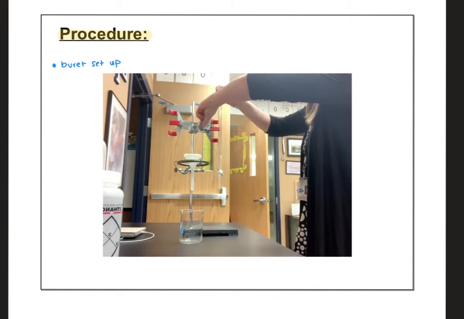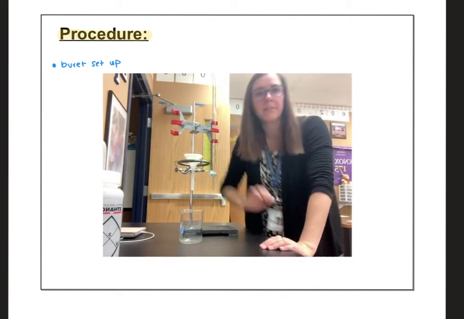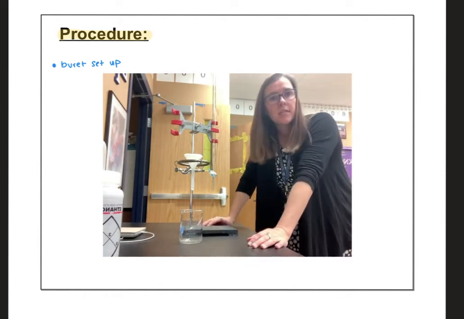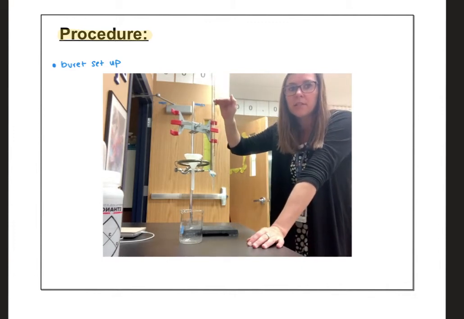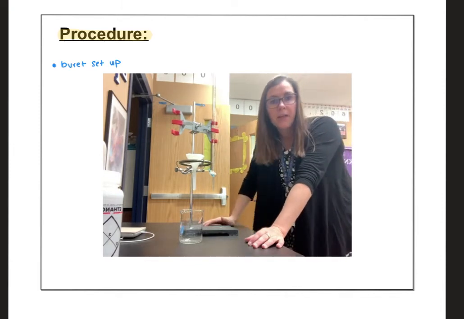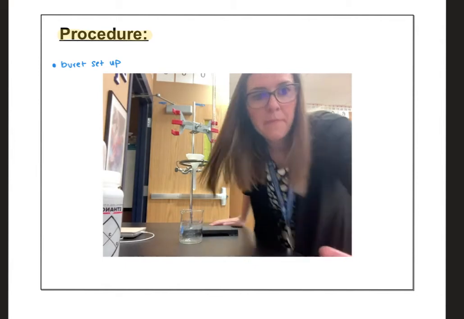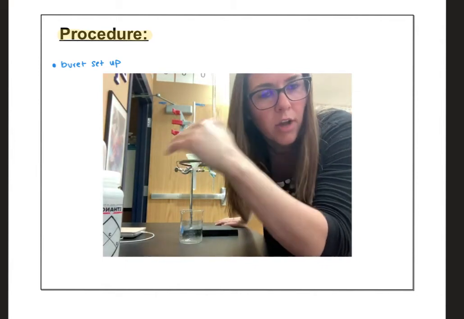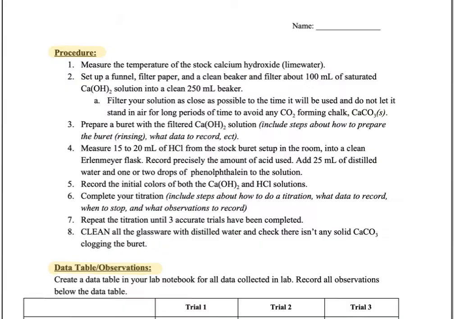When you fill the burette, you can painstakingly try to get it exactly at 0.00 as your starting point. That is fine, but you don't really need to, because we are going to record the initial volume, and then once the endpoint is reached, we'll record the final volume to the correct number of sig figs so that we can figure out exactly how much we added. So you don't really need to fill it exactly to 0.00 as long as you record your exact starting value.